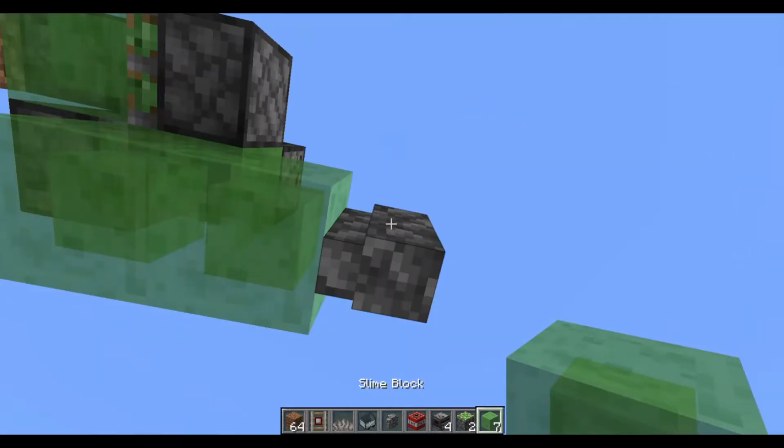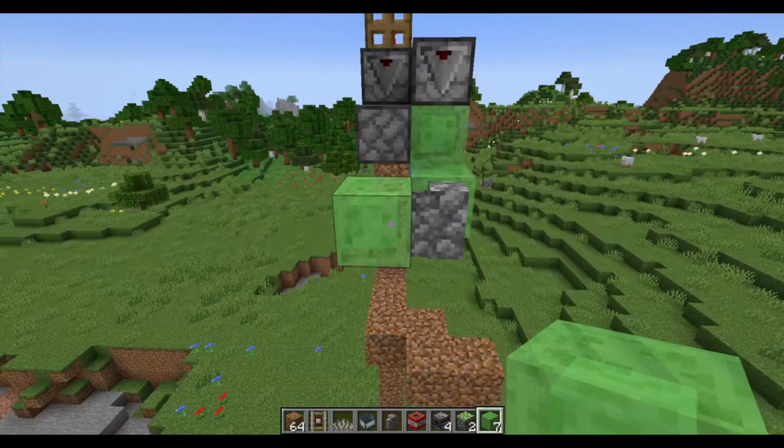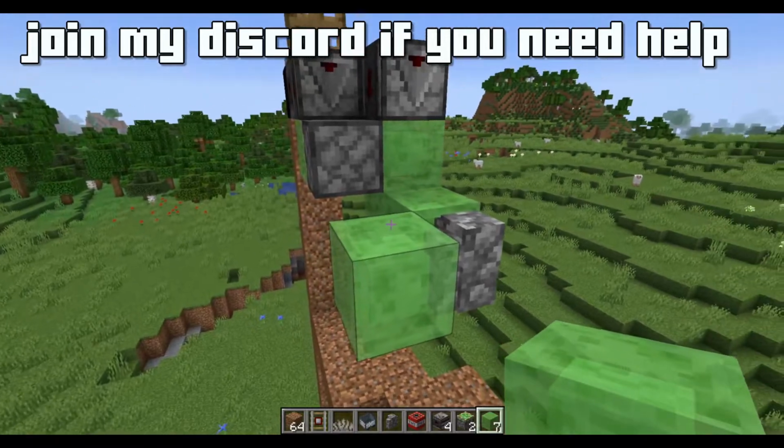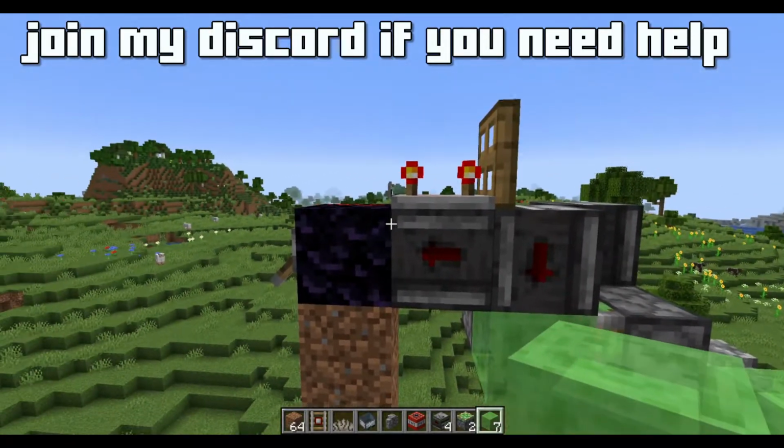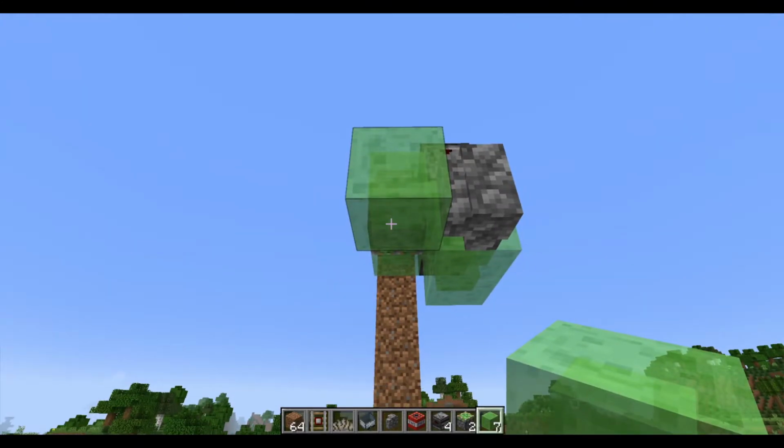Go around to the other side, place a slime block next to this wall. Make sure the slime block is on this side of the flying machine, so it's in line with this part of the flying machine, and also the module where it will be stopping. Get your slime blocks and then make another L shape.